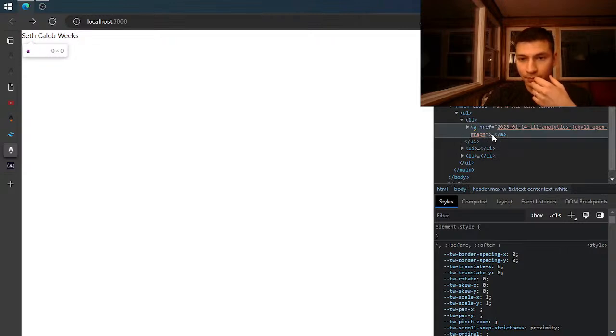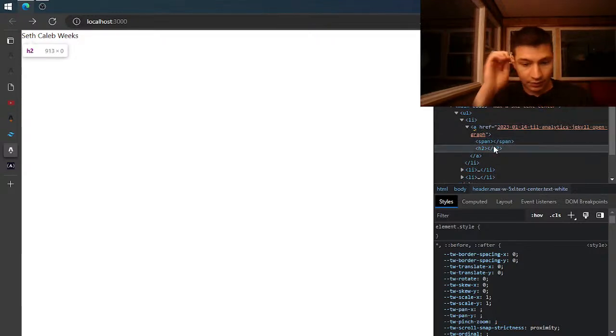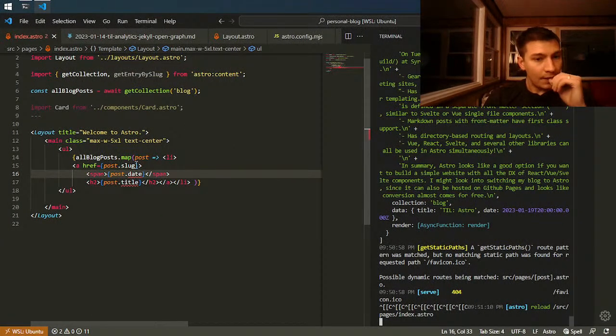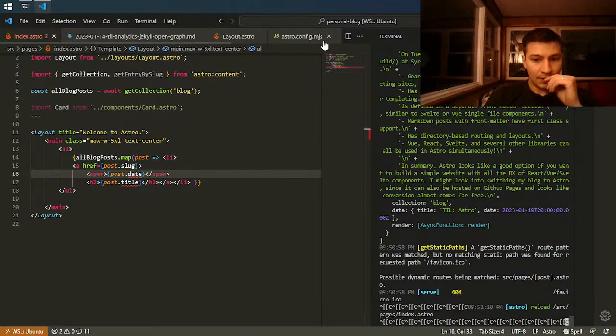Oh, okay, there we go. It just doesn't have the stuff inside of it. Post.date, post.title. It says it doesn't have that.